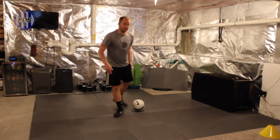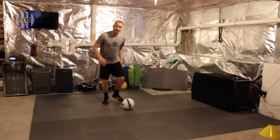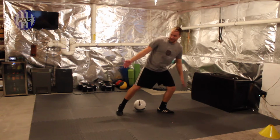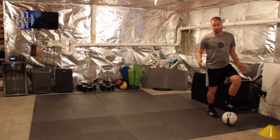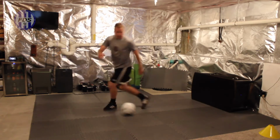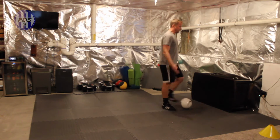Next, let's work on receiving. You ever running in the game for the pass, and the player hits it a little bit behind you? Ugh. How do you bring the ball up in front of you? One of the best ways to do it is to roll it. So it's behind you and the ball's coming in, and you're running, you sort of roll it to catch up with you.